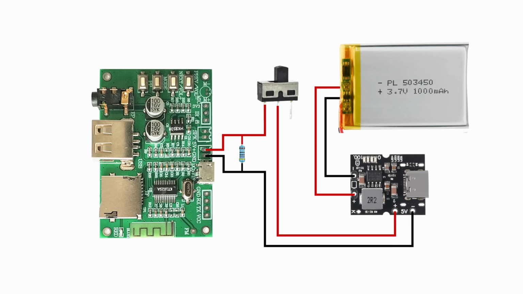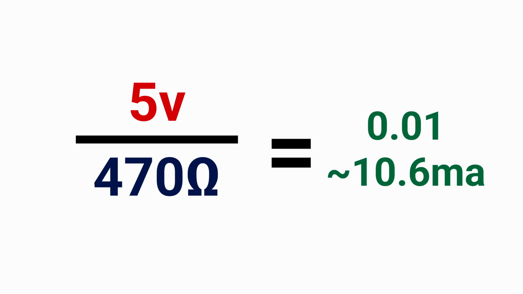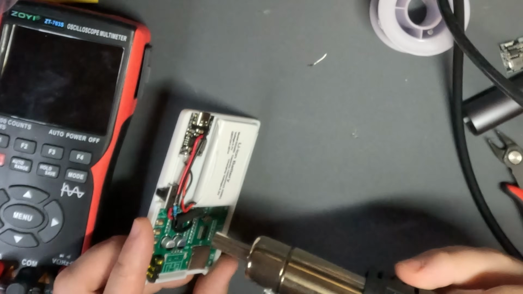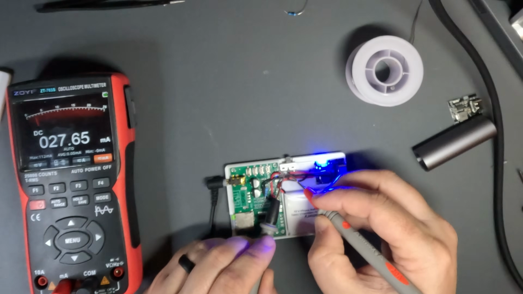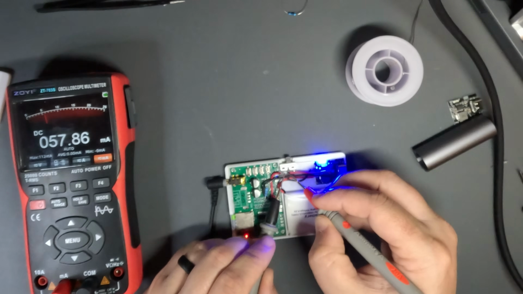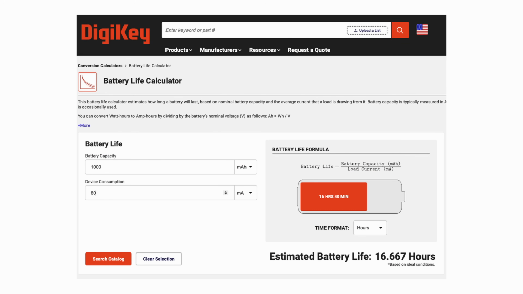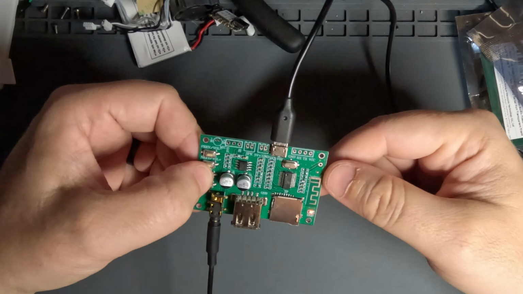I can add a resistor between the switch positive and negative to convert some extra current into heat. Ohm's law says that 5 volts divided by a 470 ohm resistor is almost exactly 10 milliamps. One resistor and a bit of heat shrink later, and everything was working perfectly. There are probably more elegant solutions, like using a battery charging circuit that doesn't have these problems, but at 60 milliamps, I'm not too worried about it. The 1000 milliamp battery can still last over 15 hours, which is higher than my original goal. I guess I also need to add 2 cents to the budget for the resistor.